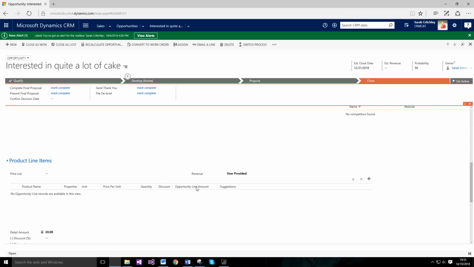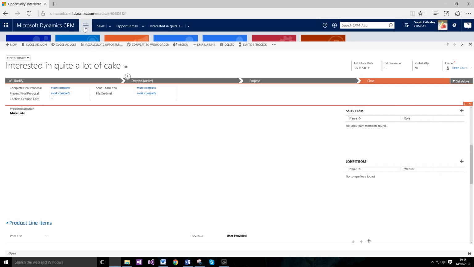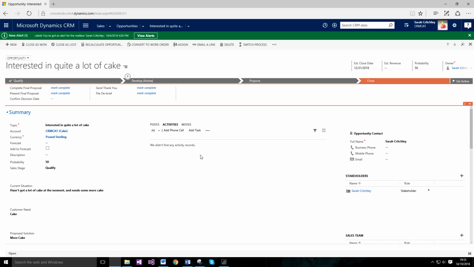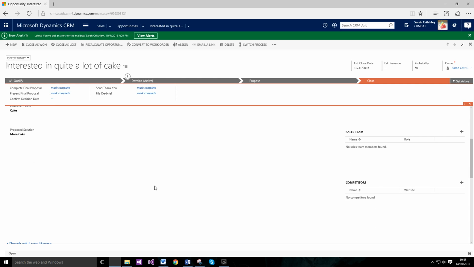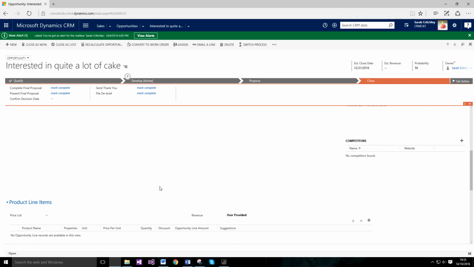One thing I just want to point out is that because I've got the project service and field service solutions in this demo environment, sometimes the opportunity looks slightly different. This is also still very applicable to earlier versions of CRM, like 2013. Not a lot has changed. It's more the fields, and the business process flows probably look a bit different. So try to ignore subtle differences like add to forecast and a few other things. They're not deal breakers. It doesn't mean this video series is entirely useless to you.